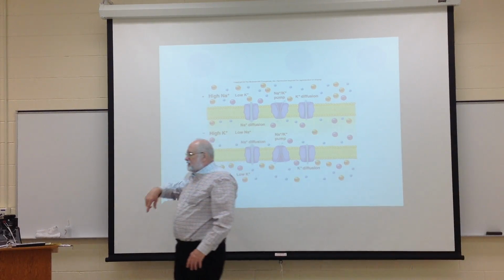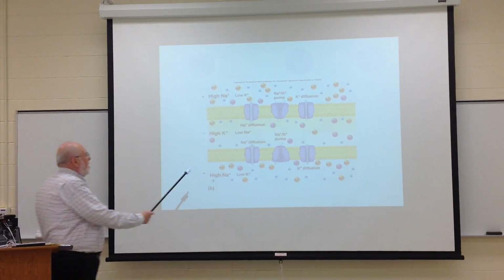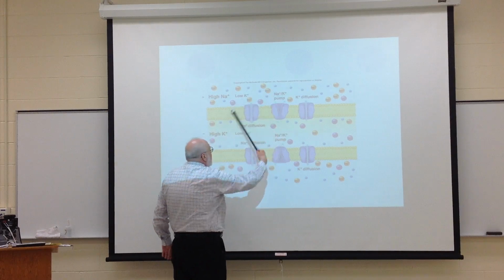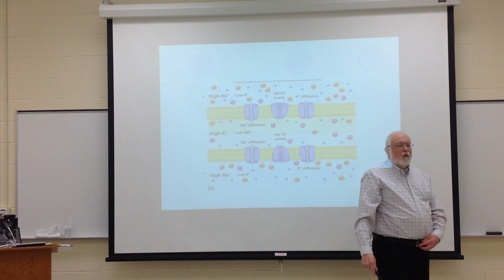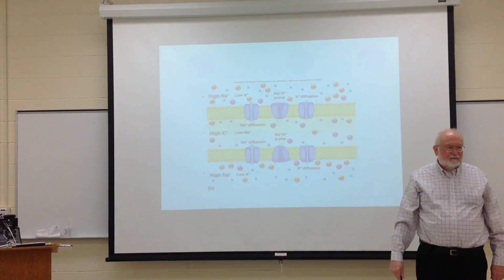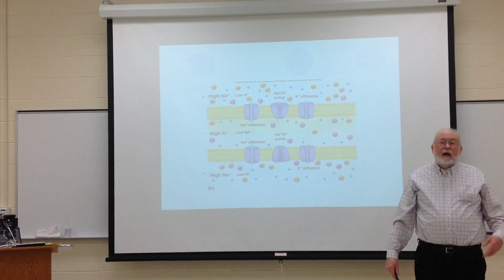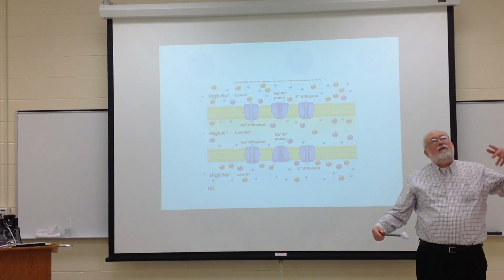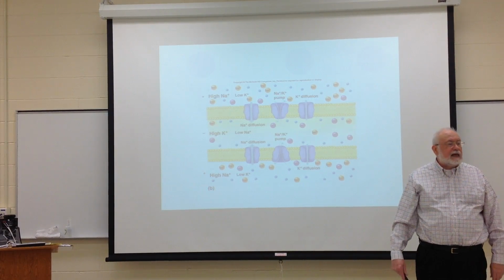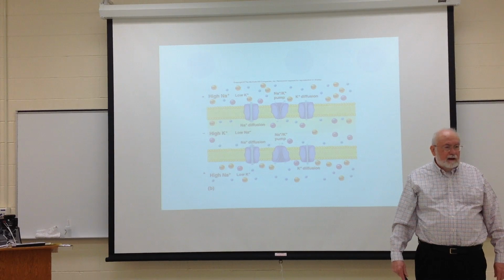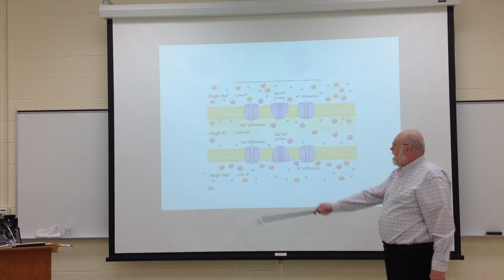And what happens to the charge on this section of membrane as potassium diffuses out? It starts to become more negative again, doesn't it? Right? So, it started out at plus 30. Well, now it's going to go to 0, and then it's going to keep going until we're down to negative 70, and we repolarize that section of membrane. All right? Simple. But what's happening down here and over here?